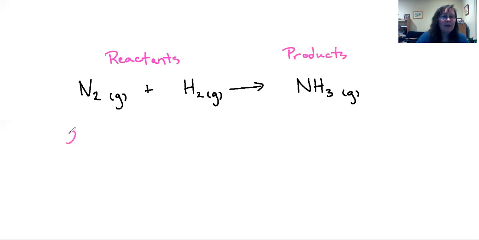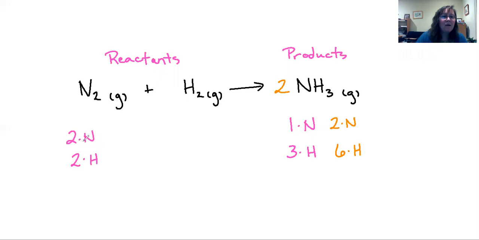Okay, so here we have 2 nitrogens and 2 hydrogens. And on the product side, we have 1 nitrogen and 3 hydrogens. Okay, so in something like this, now we need to think a little bit as we go. Okay, well, actually that we don't. So let's look at nitrogen first. Here we have 2 nitrogens, and here we have 1 nitrogen. Okay, so let's go ahead and we'll put a 2 in front of our ammonia, and then we'll work through this again. And now we have 2 nitrogens and 2 times 3, or 6 hydrogens.